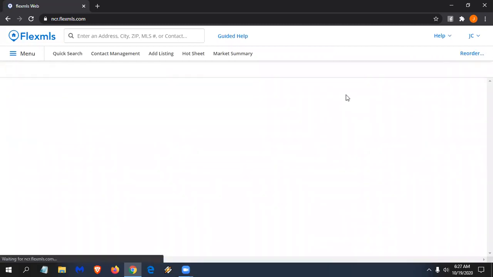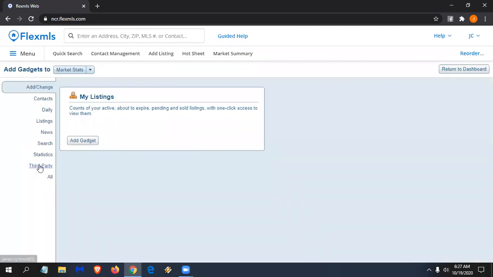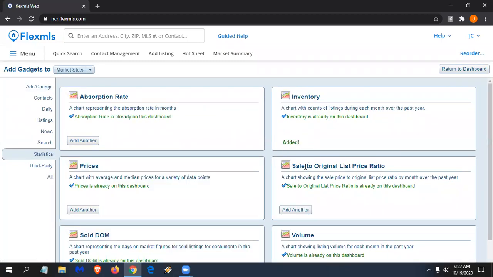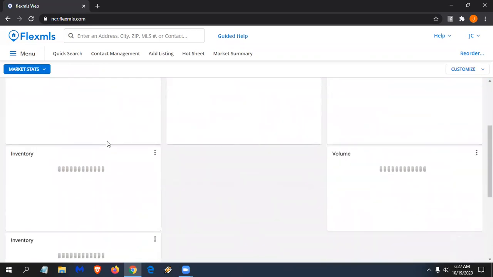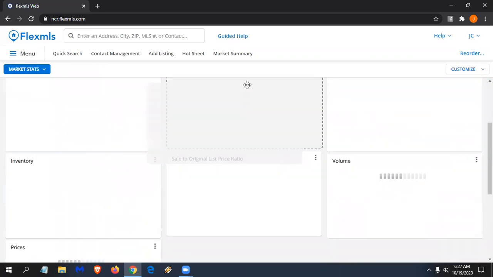And we're going to add a few more gadgets, 2 more inventory gadgets. Once you see how easy this is, you can do it on your own. So we return back to our dashboard. And so again, those will be down at the bottom. Let's move this one up.